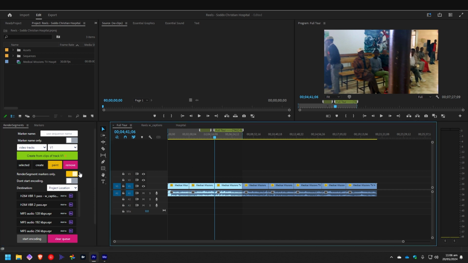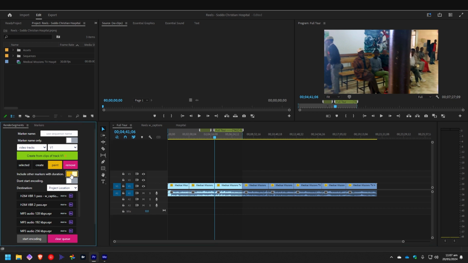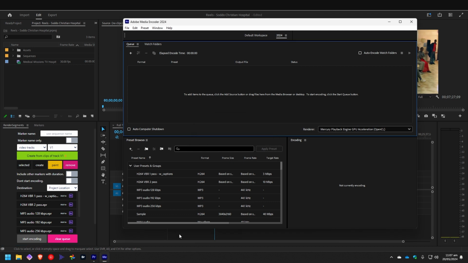If we want to use our existing markers like this one, we can turn this off, and then for now we can clear our queue.